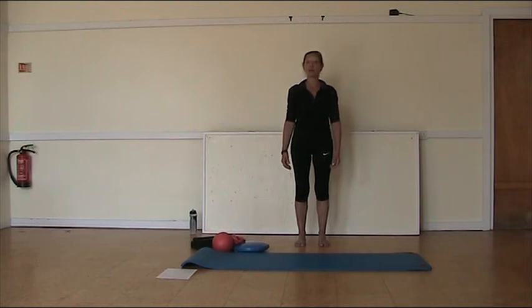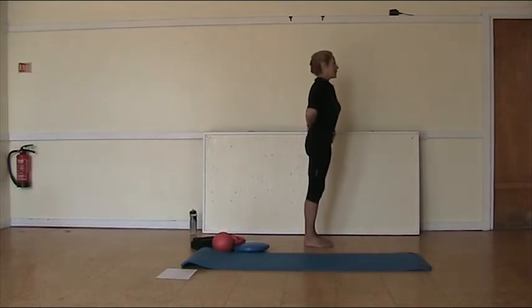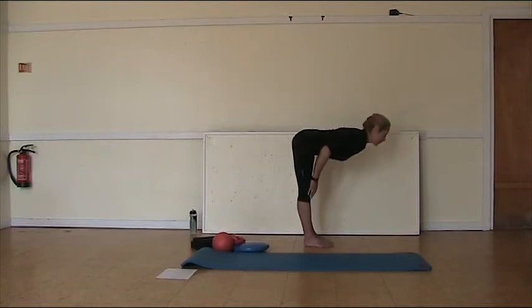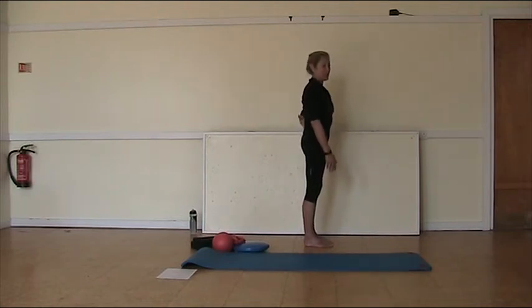Now we're going to roll down. If you shouldn't roll down through the spine, keep the back neutral. Breathe in, breathing out to come over, just as far as feels right for you. Breathe in and breathing out, coming back up the same way, no changes in the back.